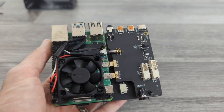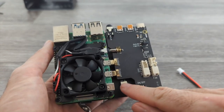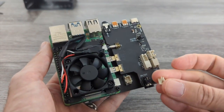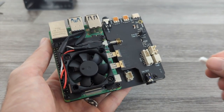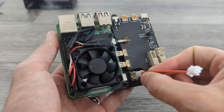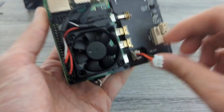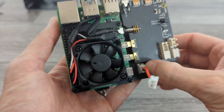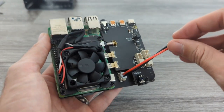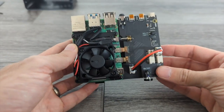Okay, a couple last things on the top of the board here. We're going to use this connector cable. Now, this spot here, there's a little lid. It actually just comes off like so. So take that off and remove. And you're going to take one end of this. There's little divots that will face the outside, but connect it all the way down here. Make sure it's in place. And then this is going to go to the open one over here on the right. Like so. There we go.